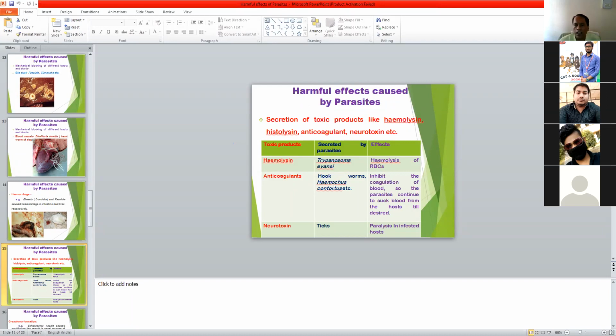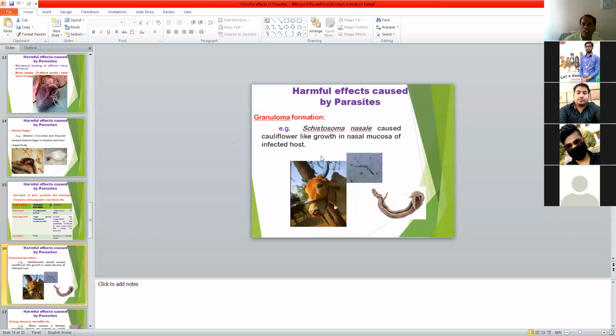सक करते रहता है. Then another type of toxic product released by ticks, that is an ectoparasite, is neurotoxin, which causes paralysis in the infected host. एक neurotoxin release करता है in the infected host during the blood sucking of the host, and when a large number of ticks infest, a large amount of neurotoxin enters inside the host, which ultimately results in paralysis in the infected host.